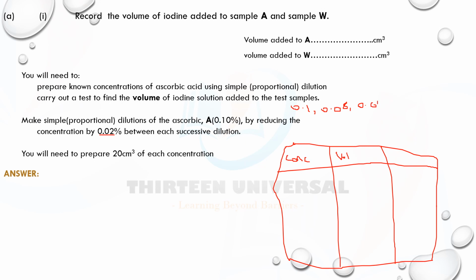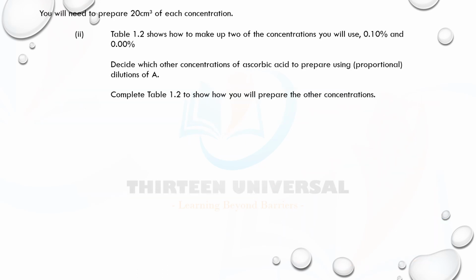Okay, this is 0. This is 0. 0. All right, the next one is 0.0. That's 0.06 minus 0.02 will give you 0.04. You know that. Okay, and then 0.02. Yeah, so that's it. So you got the volume for the other one.